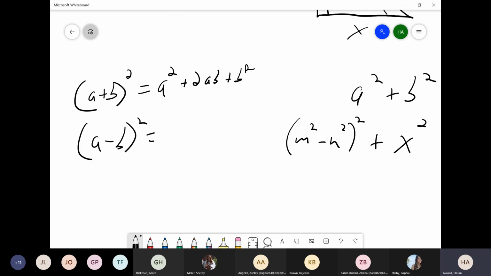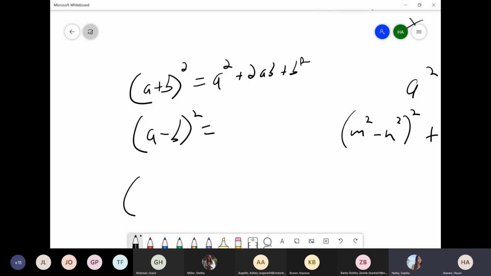A minus b squared. What should I get for this? It's going to look very similar. There's going to be one slight change. Somebody other than Keji to help us out. Sorry, Keji, you've answered so much today. I want to give other people a chance. Oh, come on, guys. I know you know this. Don't be shy. You can always do foiling, right? What's a minus b squared? Sorry, Sophia, go ahead.